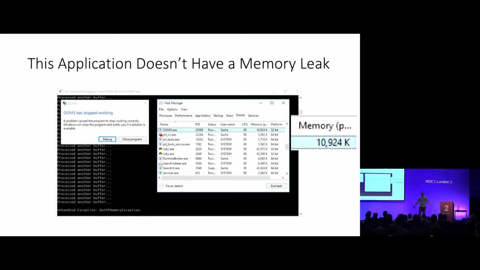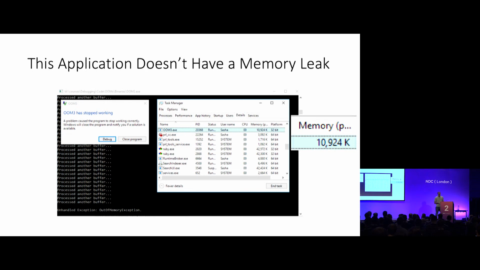So could it be that the .NET runtime is so bad that you can't allocate more than 10 megabytes of memory before it throws an out-of-memory exception? Or maybe Task Manager is just lying to you and misrepresenting the memory usage of that application. There are a lot of theories you could have at this point, unless you know already what's going on.